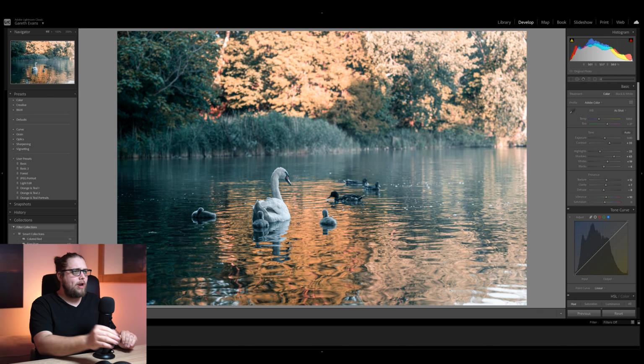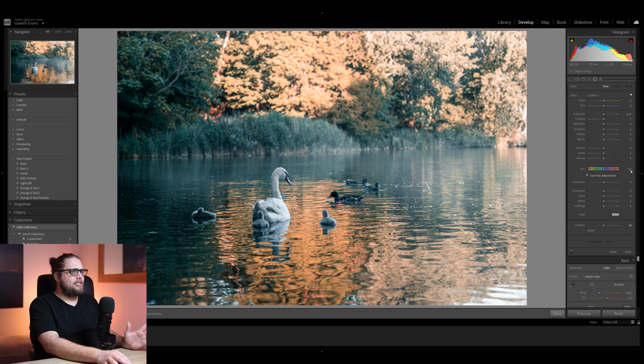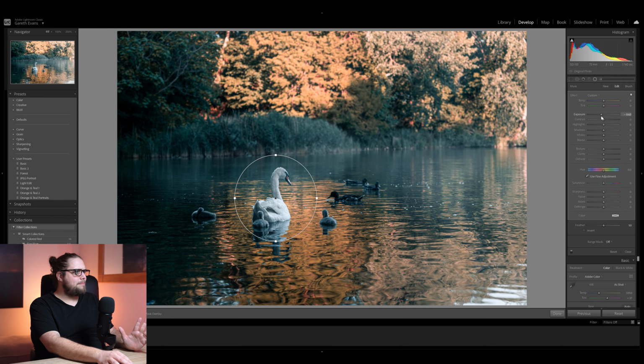We're going to use 2 radial filters. So first of all, let's come up here to the radial filter. We've got our settings all kind of neutral, all set at 0, and let's just draw a nice circle there and then move it so it's over the swan. Let's just make that a little bit bigger. And then the first thing we're going to do is we're going to bring the exposure down. So that's going to reduce the exposure everywhere except that circle. So it's affecting all of the image apart from that circle. We're going to bring it right down to something like that. We can always go back and adjust it later if we want to.